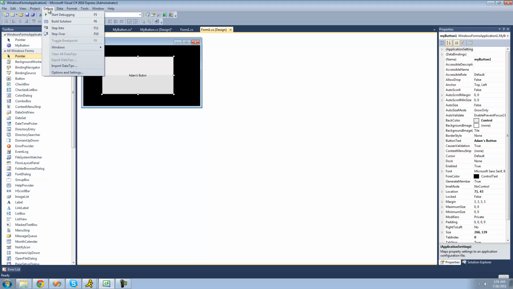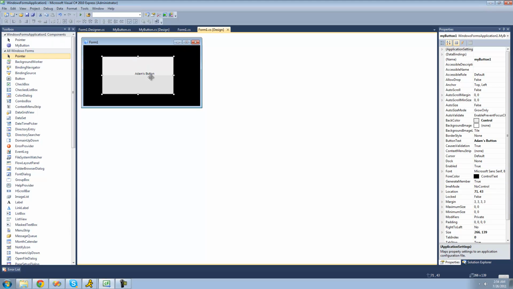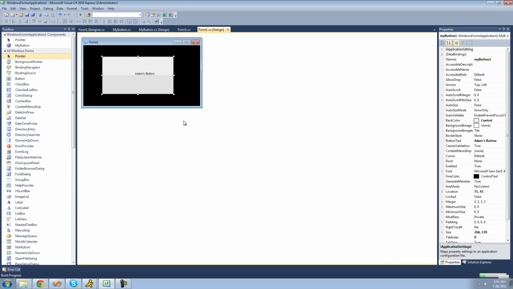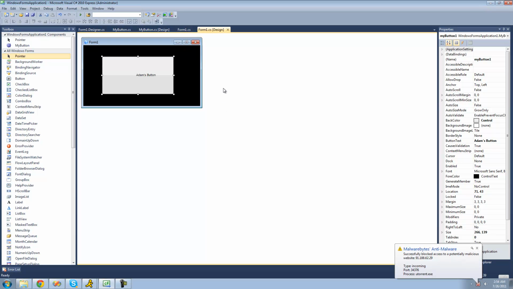Now let me build right here. You see, the text is just a little off-center. You can obviously mess with it if you want. If we subtract a few things, like subtract 5 and subtract 5 right here, it's not a perfect system, but it's better than nothing. You can obviously mess with it on your own.